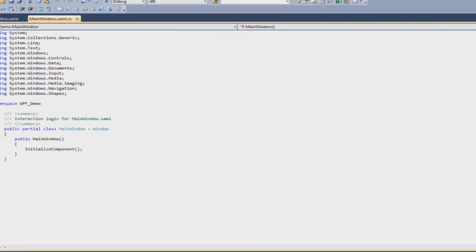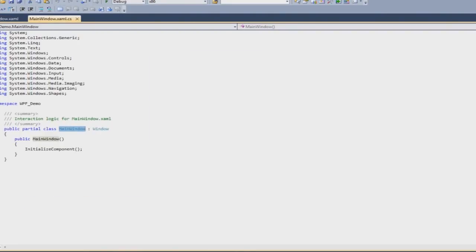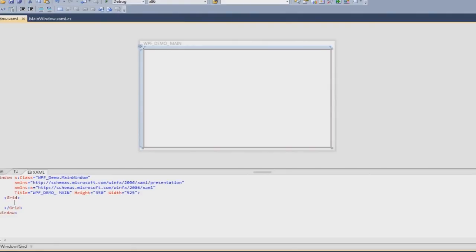Now as you can see over here, it is using certain default containers, and you have the namespace for your project WPF underscore demo, and you have obviously a public partial class MainWindow, which is the same name as your window. So just forget about this constructor for the time being, because we're not going to be using it right now. What we're going to do is we're just going to put in, suppose, a few buttons, and I'll just show you how the WPF window looks like once you run the project.